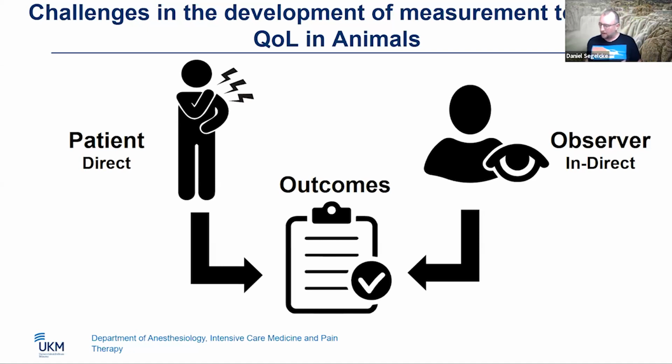The patient can directly talk about well-being to a physician or healthcare professionals. Then in the observer-reported outcome, or in the context of animals, we also have owner-reported outcomes for dogs and cats. We have an indirect approach to report about outcomes. Patient-reported outcomes are often gathered through questionnaires or interviews that ask the patient directly to report on various aspects of their well-being, and this leads to a direct understanding of patients' health status from their own perspectives.